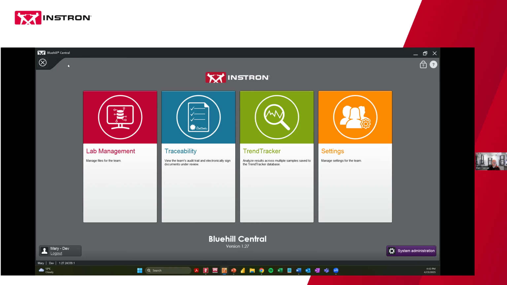And the Bluehill Central license that you've purchased has a number of viewer licenses that can be connected. It comes with one license. Maybe you can purchase more, you can purchase unlimited. But if you do have a fixed number of licenses allowed, you want to be thinking about where those are going to get installed. Okay.